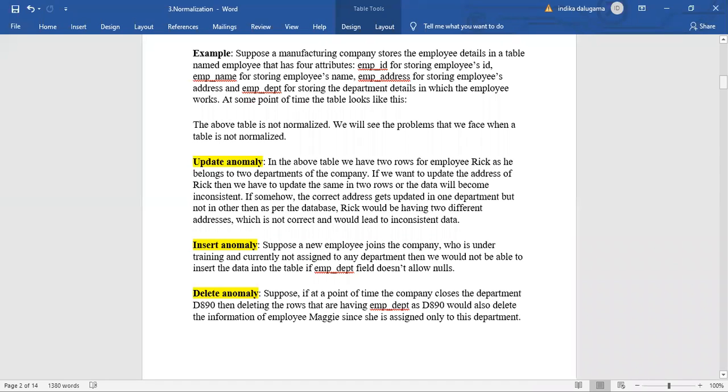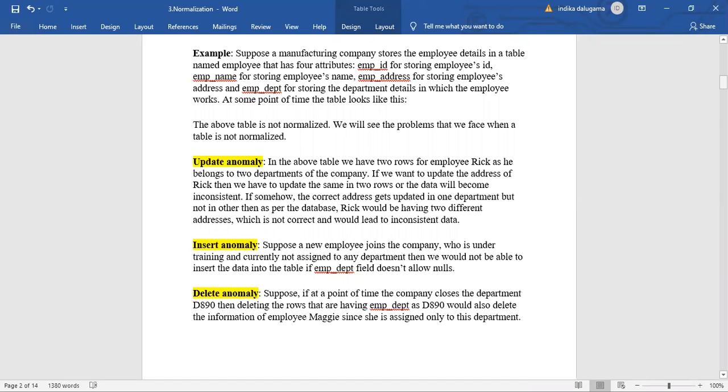Update anomaly. In the table above, we have 2 rows for employee Rick, as he belongs to 2 departments. If we want to update the address of Rick, we have to update the same in 2 rows, or the data will become inconsistent.